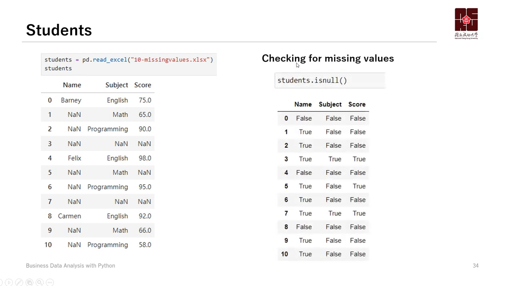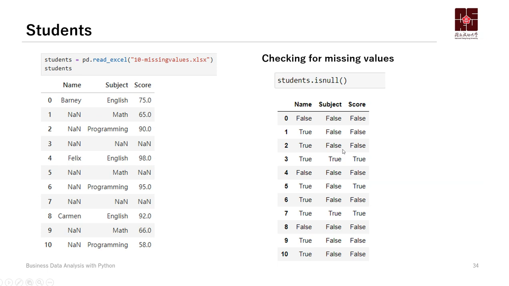The first way is to use isna. isna is a way of checking for missing values. It shows us Boolean values. If the cell is a null value, it will be True, and if the cell has data, it will be False. Just like the first one, this is a bunny, so this is False, and the second one is NaN, so here it will be True.